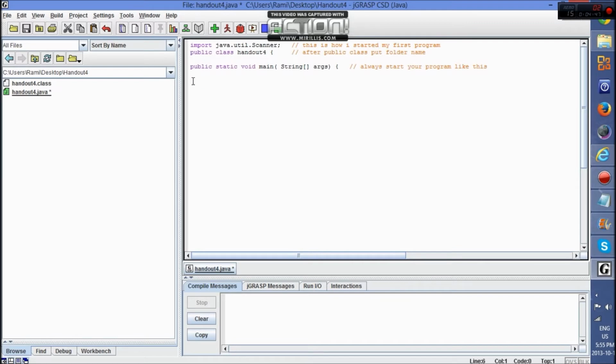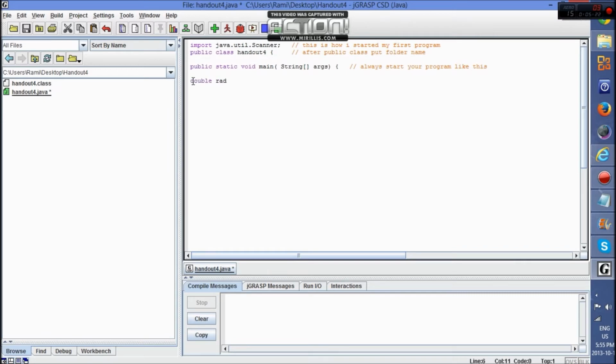Alright, so basically here's where you start the program. Let me think of any program, just a basic one because you guys are new to this. Let's find the area of a circle. The area of the circle might be like 1000.1 or something like that, that's how the answer should be. If I put 1000, it's not accurate, maybe it's like 7 something. So we're going to use a double in this case. You can use an integer, but it's not going to be exact. A double is better in this case.